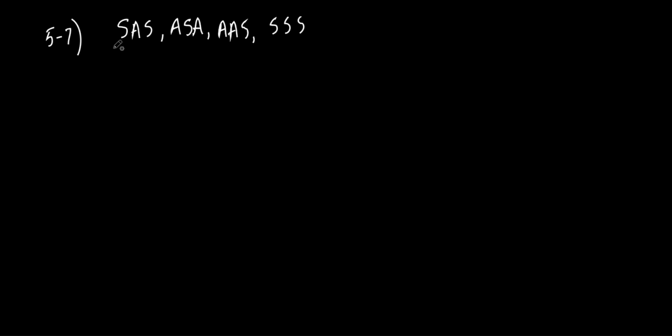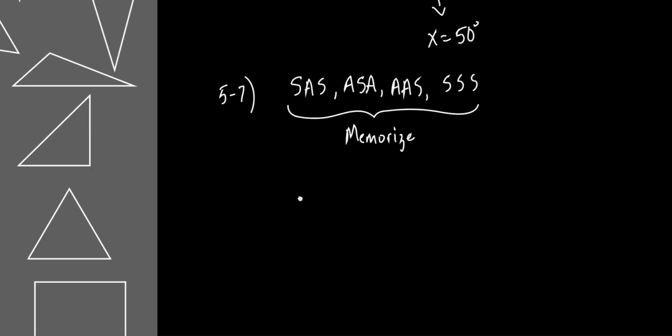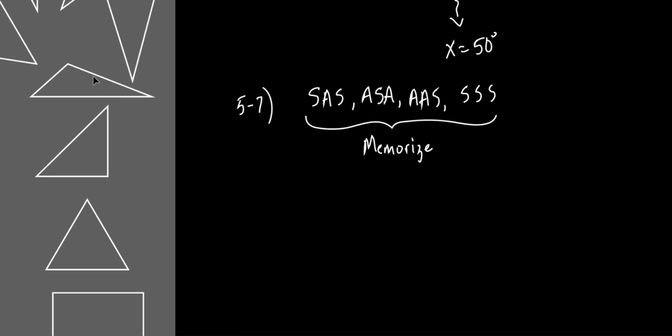I am not going to show you those choices, all right? You have to know them, memorize them. Everybody got it? So it's not going to be at the top of the page. Choose from these possibilities. You have to know the possibilities, all right? Let's just do one. Let's grab a triangle. Let's grab this triangle right here.